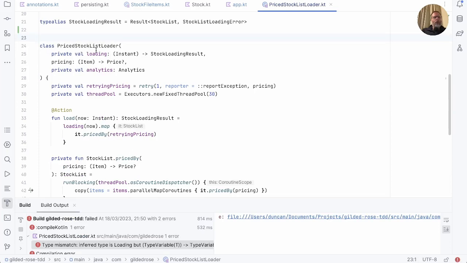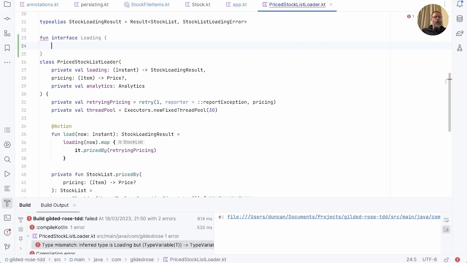So what I'm going to try doing is making a functional interface for this loading. So we say fun interface. I'm going to call it loading. And to match this, it's going to have a single method, and we'll make that an operator fun invoke. And it will take an instant and return stock list loading result.